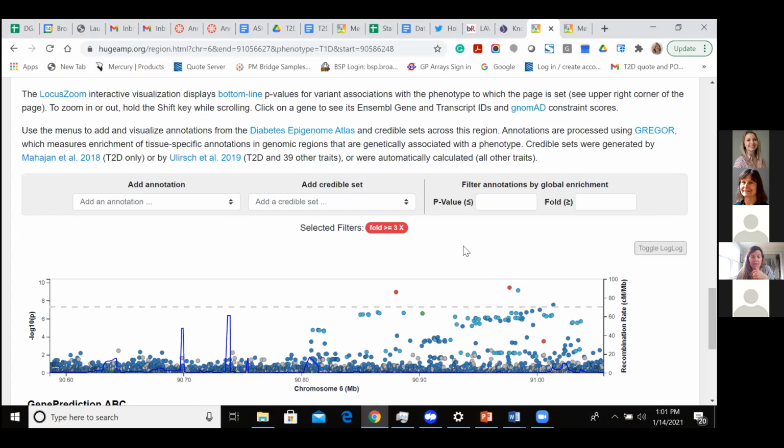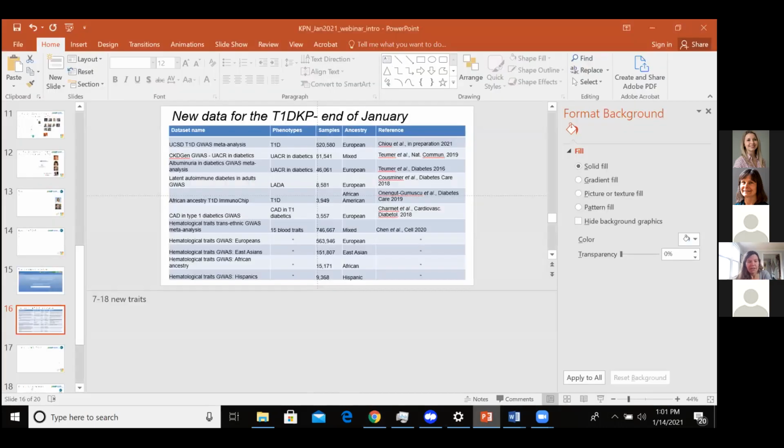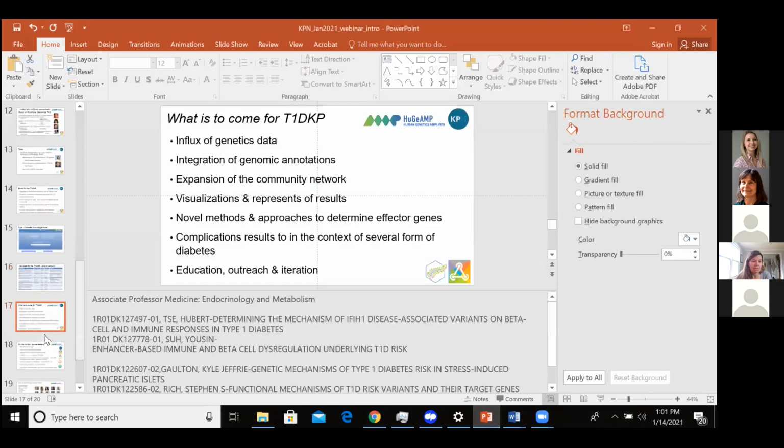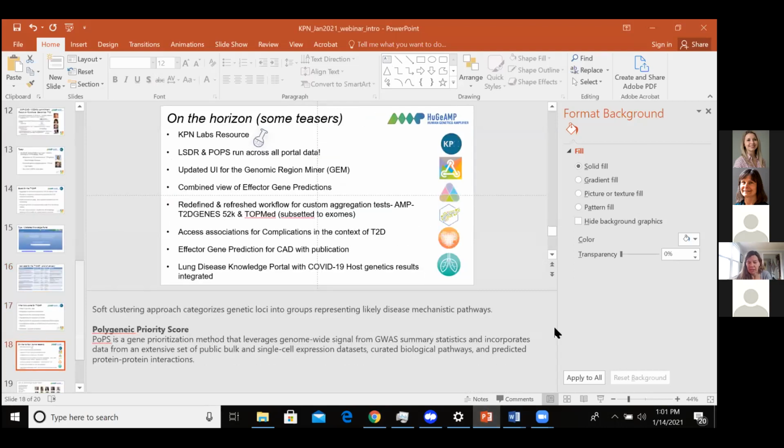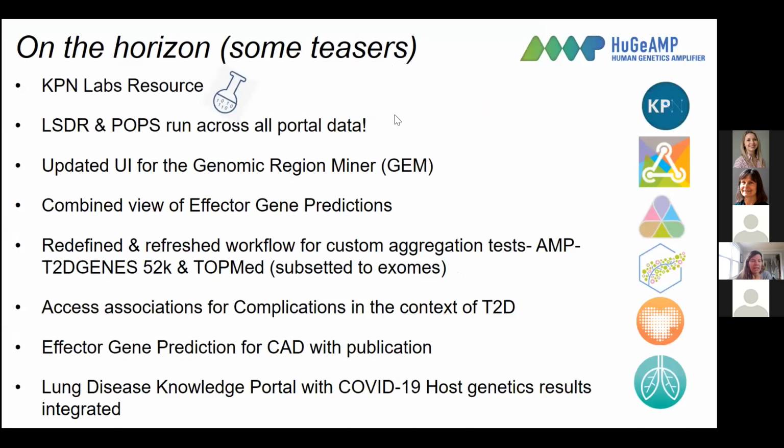So actually, I will let everyone go if you are so inclined to take a look at the portal. One last thing actually, before you all break. We will have a release at the end of this month and some things to look forward to. Across all of our portals, not only the CMDKP, we're going to have a lab resource. This is for novel experimental tools that have unpublished, fresh data, fresh methods applied to it that we're going to put in a labs page. We want your feedback. We want you to tell us what doesn't work, what you don't like. Ideally, these will eventually be integrated into the portal, but they're really a place for us to test out.